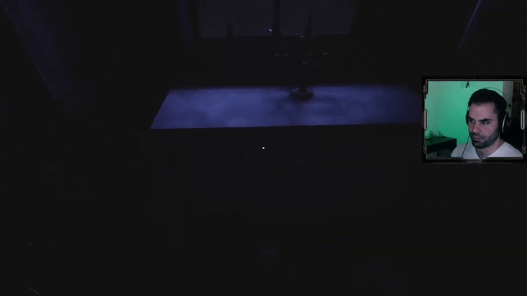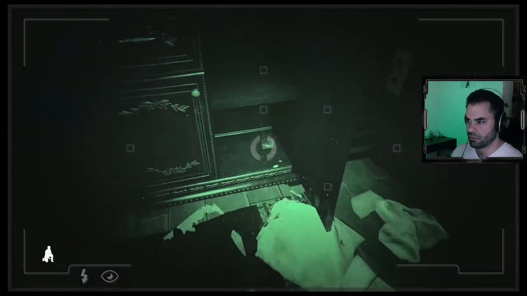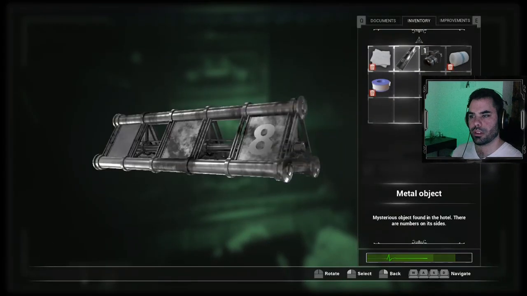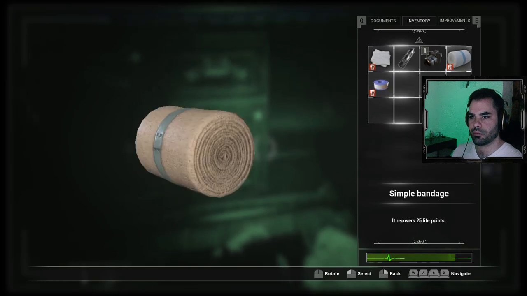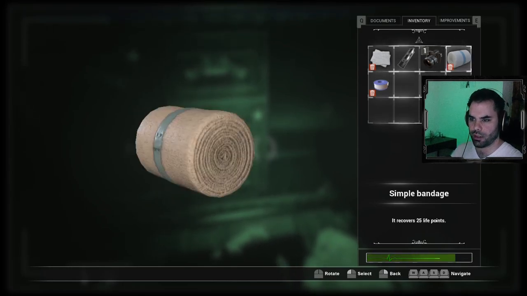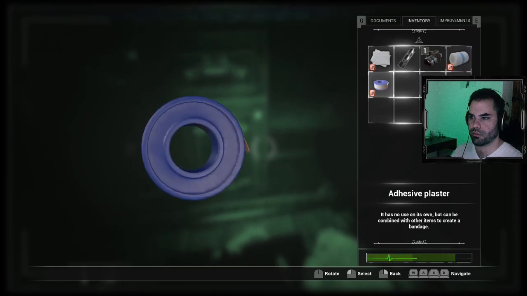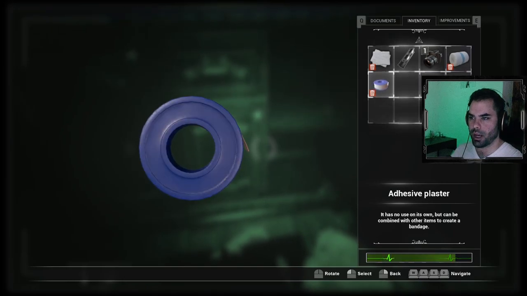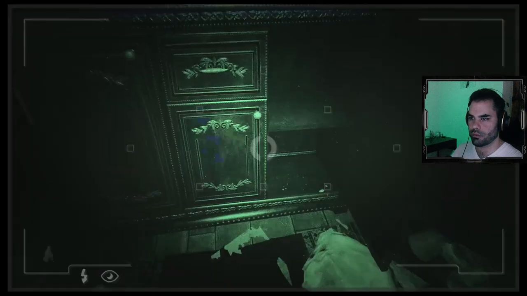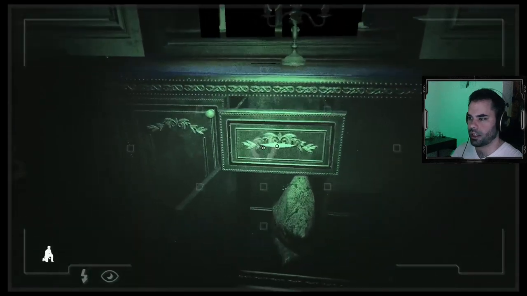Locked 600. Another inventory upgrade. Okay. Can't see shit, man. Oh. Adhesive plaster. Oh, you combine this, right? Oh? Yeah, it's not used on its own, but can be combined with other items to create a bandage. Yeah. Yes. Combine. No? Well, whatever. I thought that's what they said.